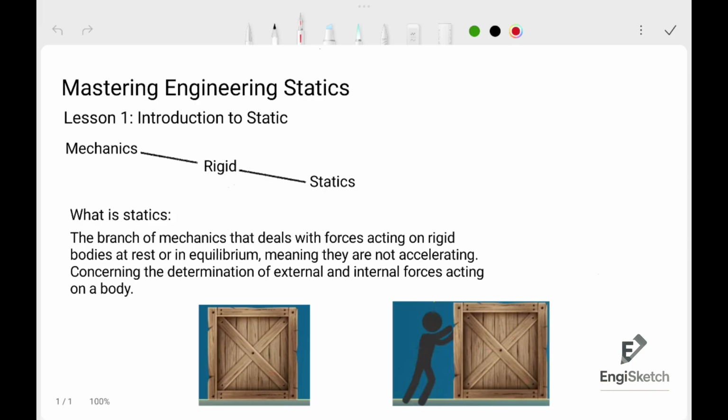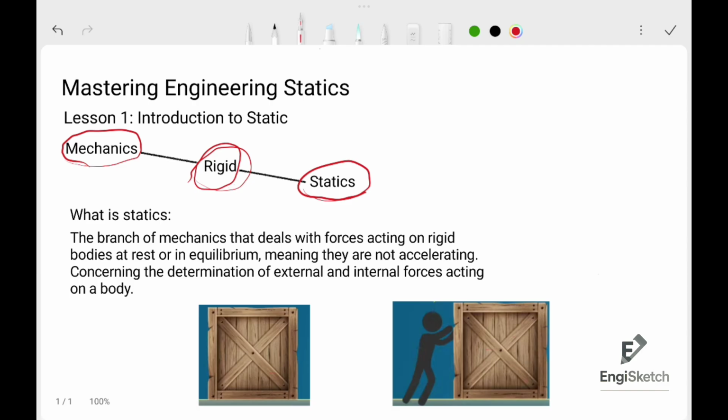Okay, first of all, statics is related to mechanics. We have different types of mechanics for rigid bodies, for fluid bodies, hydromechanics, for example, fluid mechanics, and other courses related to mechanics. But statics is related to rigid mechanics, engineering mechanics of rigid bodies. When it comes to mechanics of rigid bodies, we have two types. One is statics and the other one is dynamics. In this course, we will learn statics.